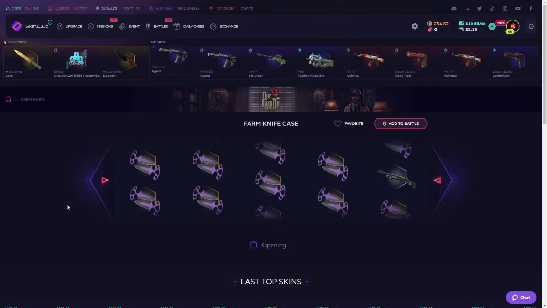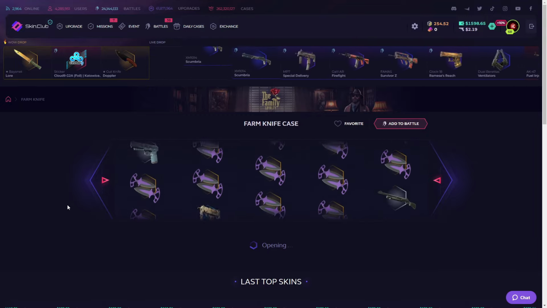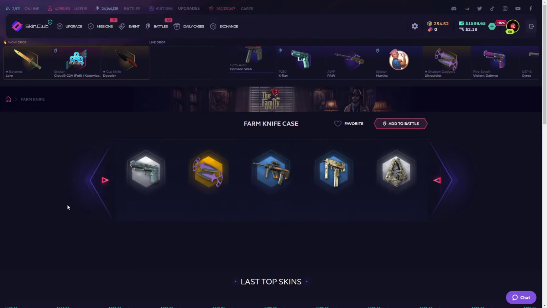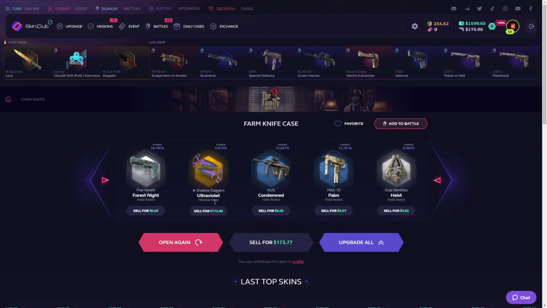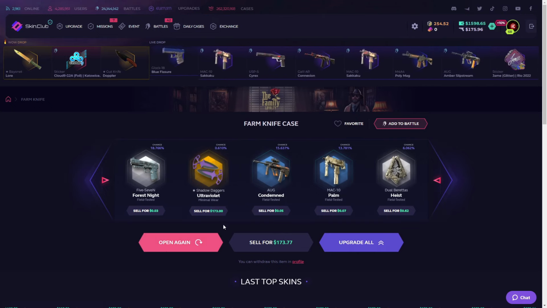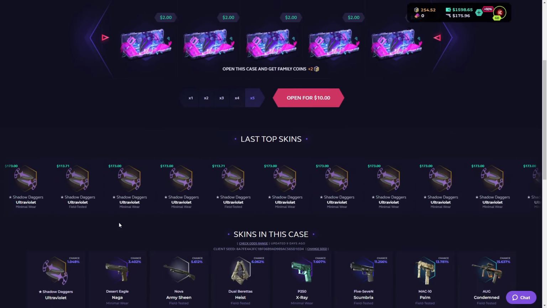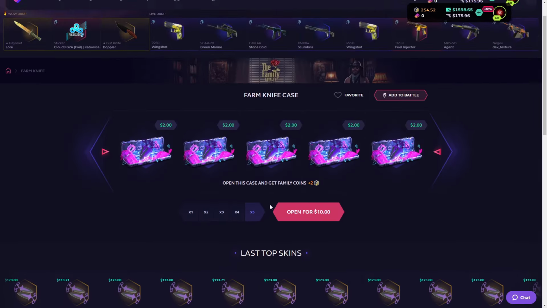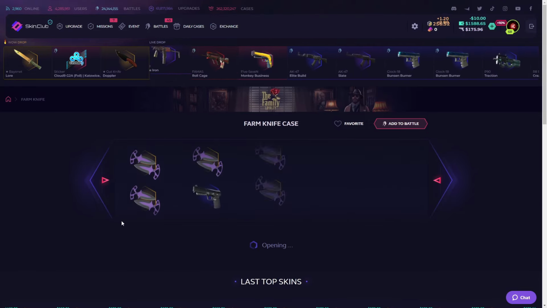Okay, let's go again, and one more, and that's it for this video. $500 profit, maybe a little bit more. Nice, more Shadow Daggers. Let's go. 173. That was minimal wear, very good float, bro. Is it always minimal wear? Minimal wear or field tested? Nice, bro. We pulled minimal wear. One more and that's it.